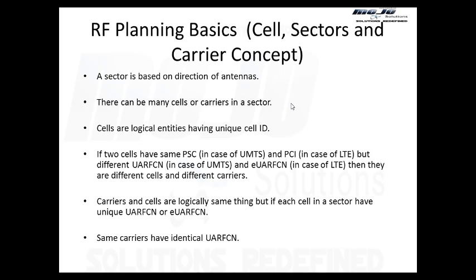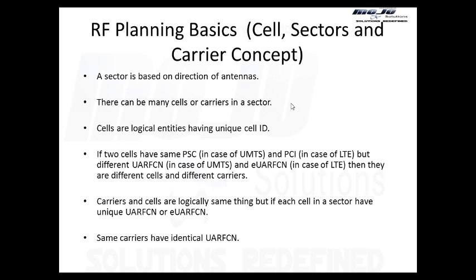In UMTS and LTE, it's a little different. In UMTS, the UE can be connected with more than one cell at a time. In LTE, it's always connected with one cell at a time. So write it down: in UMTS, theoretically, a UE can be connected with 6 cells at a time, and it means it will be sending and receiving communication with the 6 cells. Practically, that is limited to 3 cells in all networks. That is a configurable parameter, but it will be measuring other cells besides these three cells. In LTE, it is connected with one cell at a time and it measures other cells.